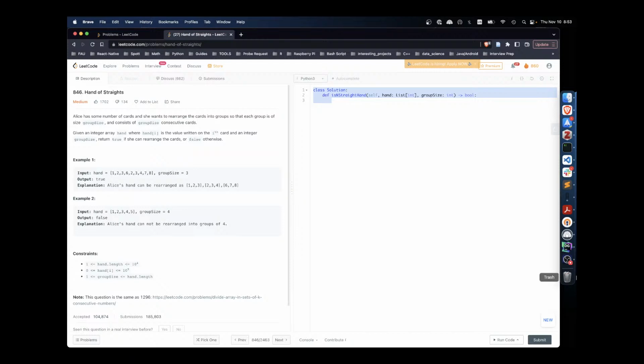Again, I can count it, right? And then I put everything with 1 into the first, everything with 2, right? So we kind of spread them out, okay?